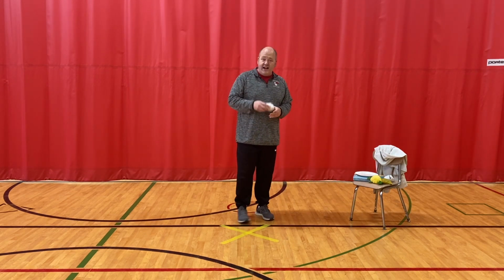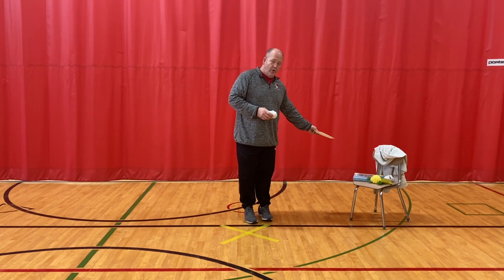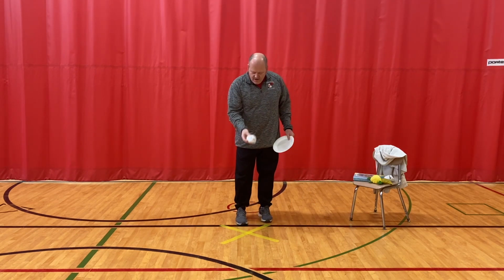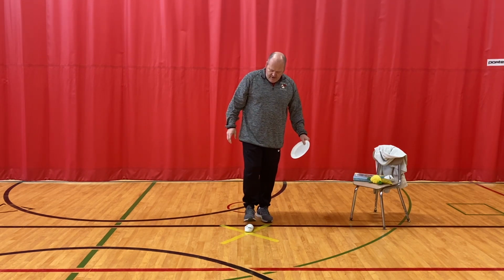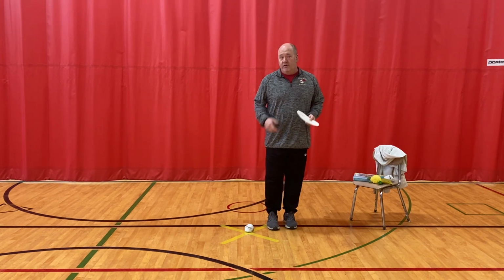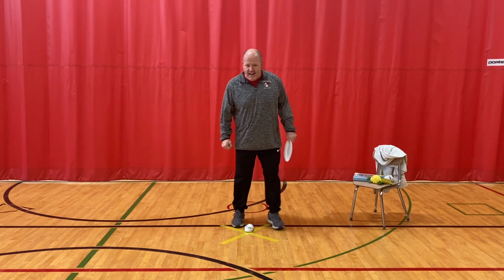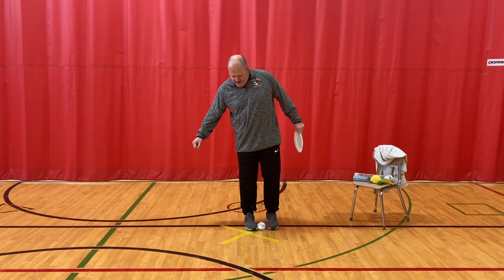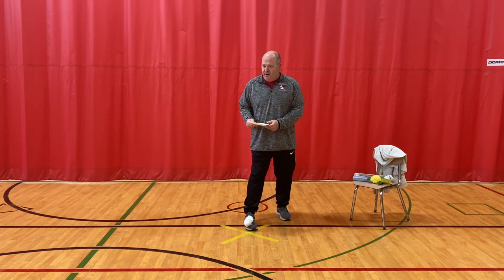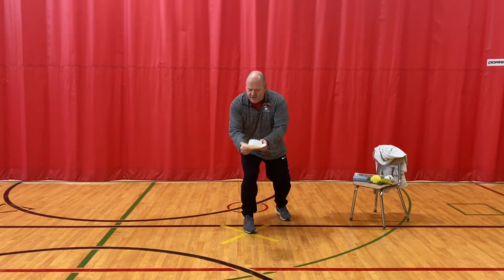And this is the sock ball flip and catch. So grab your paper plate or your book, so you can also use your book for this one. And we're gonna take the sock ball, put it on the ground, and the first thing I'm gonna do are 2 lateral jumps over it. We did some of these in our warm-up also. So side to side, 2 skier jumps. Then I have to take the sock ball and try to balance it on the top of my foot. Oh boy. I'm gonna try to flip it up and catch it on the plate or the book. So flip, catch. I got 1.